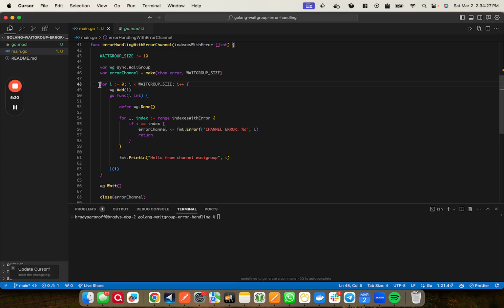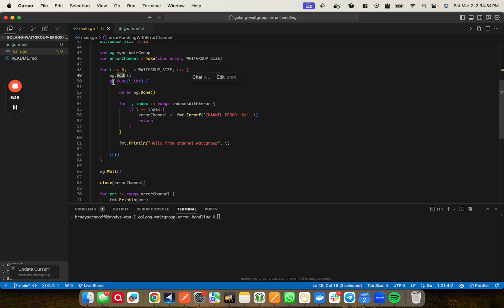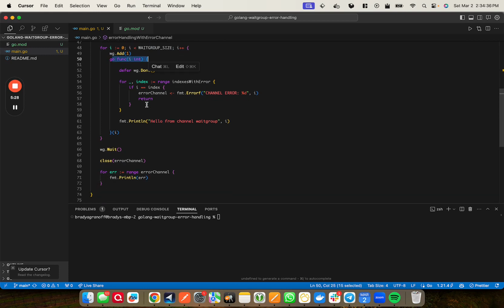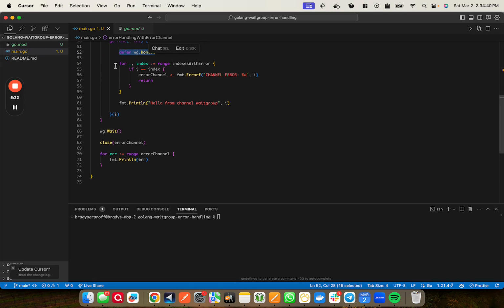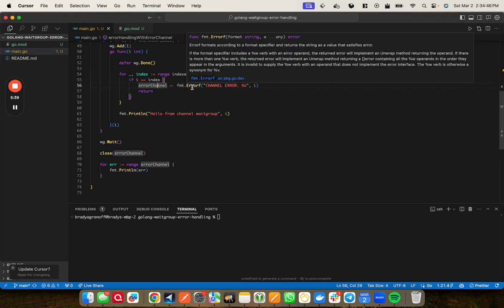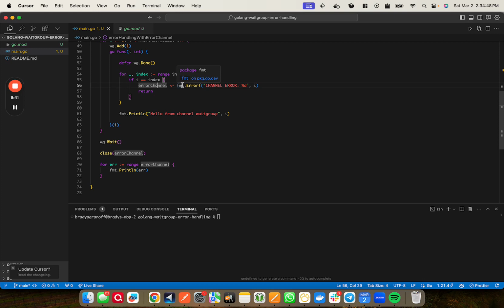So this is all the same. We're going to set the loop, add the function to the wait group, and then start the Go routine here, and then also defer the complete. And then this is pretty much the same as well, except when we actually get to the error handling, instead of printing the error, we're going to send a new error, or whatever data structure you chose for the channel, back to the channel.